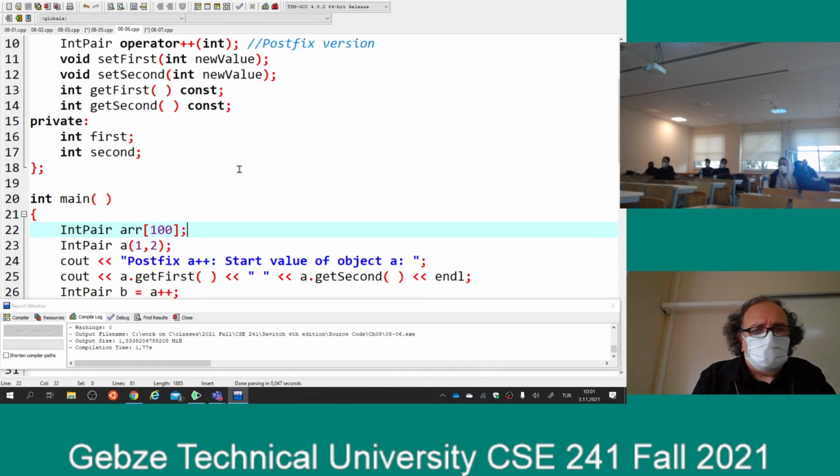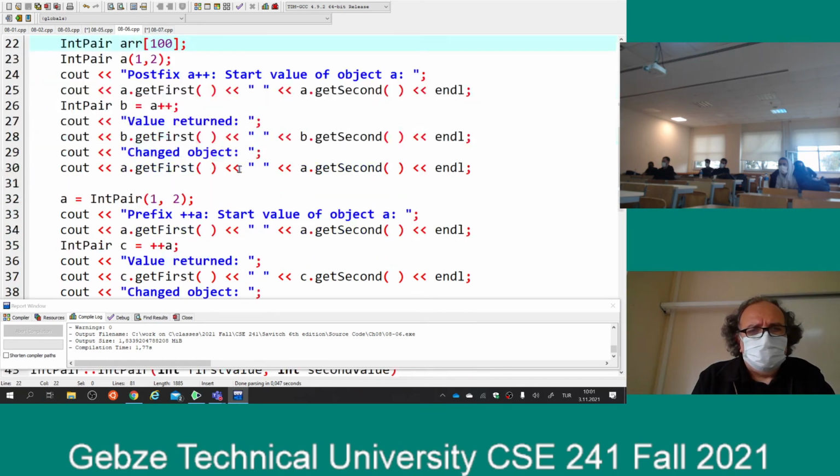Okay, good. And let's look at the main function. A dot get first will print 1, and 2. And then I will do a plus plus b assignment. So this will print 1 and 2. How about this one? Assume that plus plus increments both the first part and the second part.